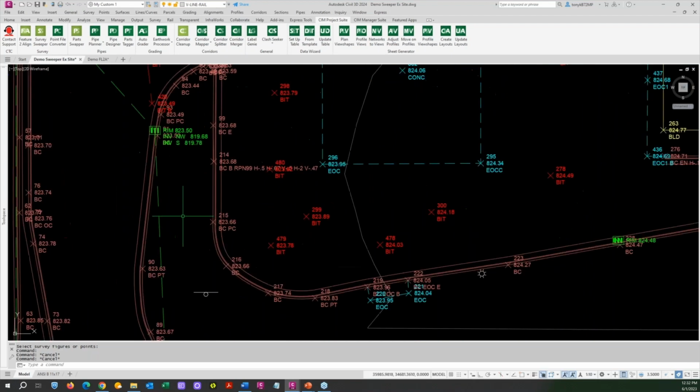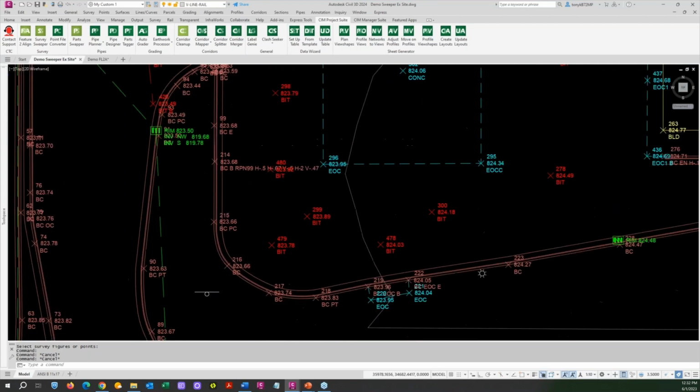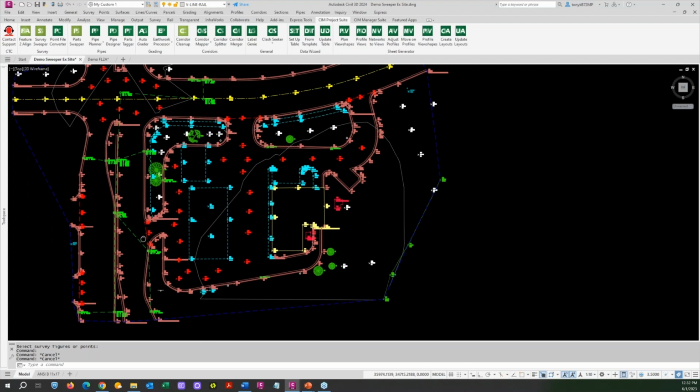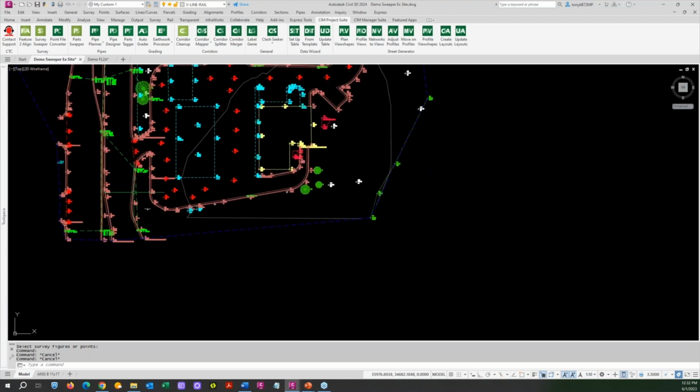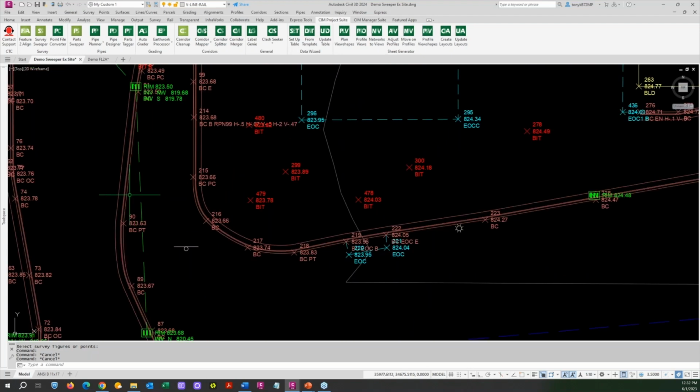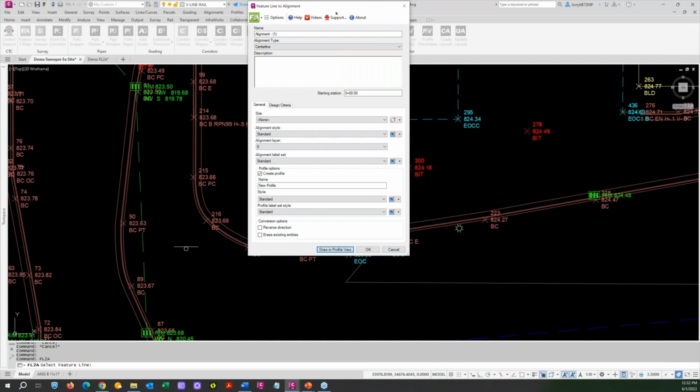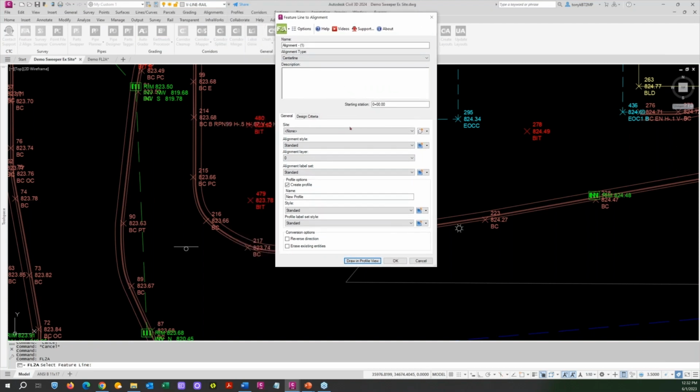So then if we needed to go out and stake, this was a remove and rebuild for this driveway, if that was part of the street. Let's say this was a through street and this was a remove replace if they're building that. So instead of creating a big point file for this, we can use feature line to alignment. We don't have to explode it. We don't have to do anything different with it. It's going to retain all of our properties. We don't have to make it a 3D polyline, anything.